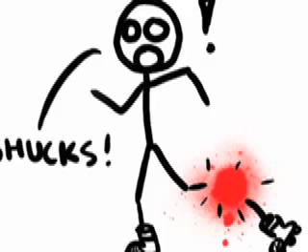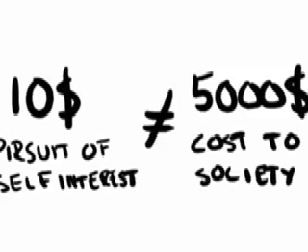The roller skates firm, in pursuit of self-interest, has led them to charge $10 for a pair of roller skates that will, in the future, call for improvement from a societal point of view, as seen by the $5,000 price tag as a result of injury after purchase. Now, that particular example was just a single random occurrence, certainly nothing to base economic reason on. So we will have to find a better example, and we find that in the tobacco industry.